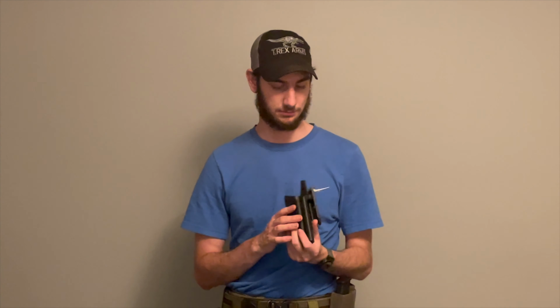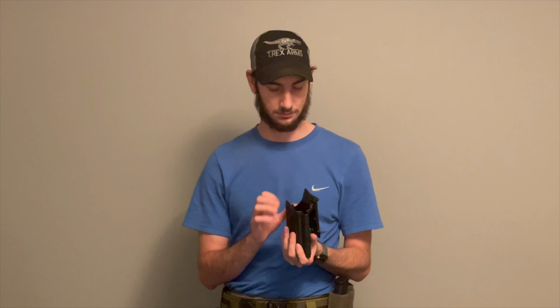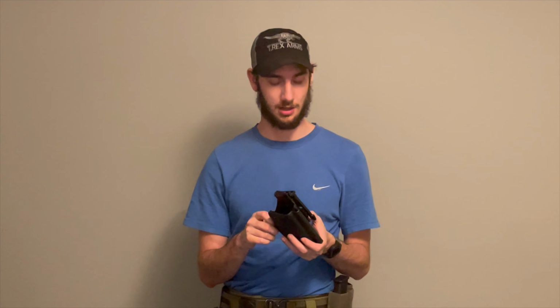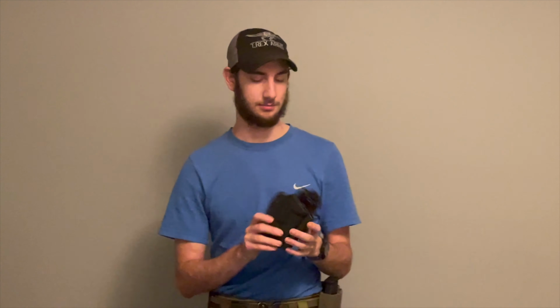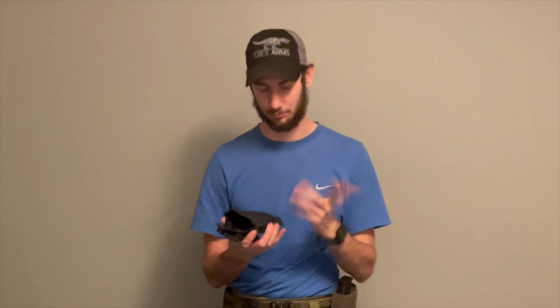I would argue that the retention issues, while obviously maintaining your weapon is important, the big thing is the reason you wouldn't use this over another holster is in your SHTF scenario, somebody taking it from you rather than it just falling out. If you're wanting to get into competition where you don't want to have to defeat another means of retention, it's a perfect holster. Absolutely perfect. And they're only about, I think I went on their website today, 50 or 70 bucks, a pretty good deal in my opinion.